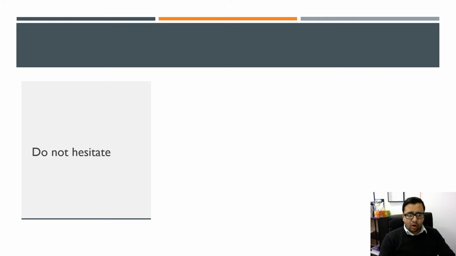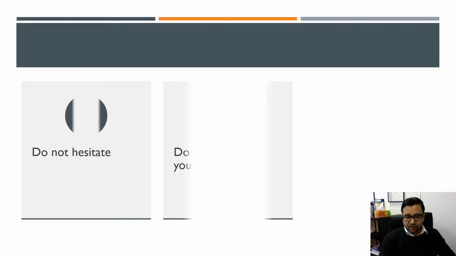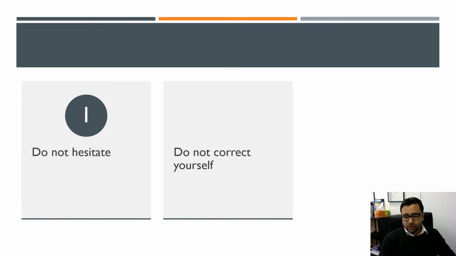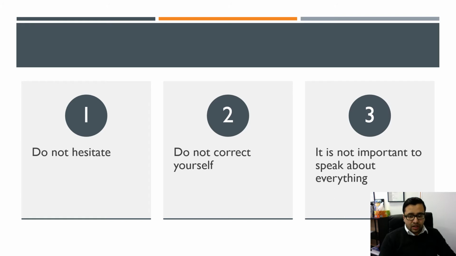Okay, what are the important things to keep in mind when you are doing describe the image? The first thing is you should not hesitate at any time. Keep speaking, and if you have made a mistake, do not try to correct yourself, because that way you'll only be losing your score because of the repetition of the content, or you'll be attracting attention towards your mistakes. And also, you don't have to speak everything you see in the picture or in the graph. In fact, the whole section is about how well you can get the gist of the question and present just the important matter.